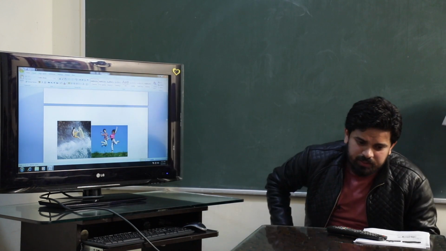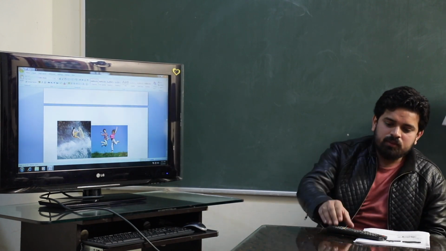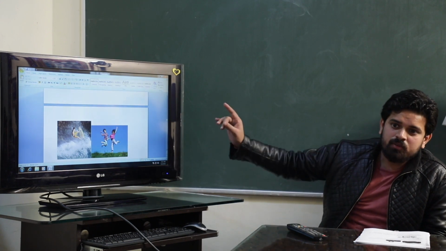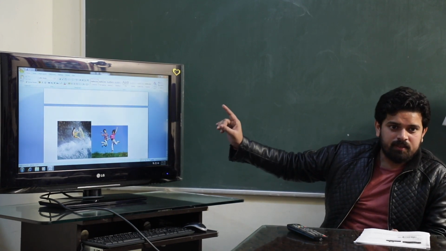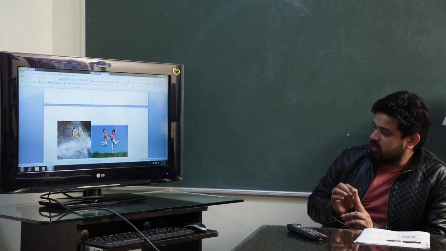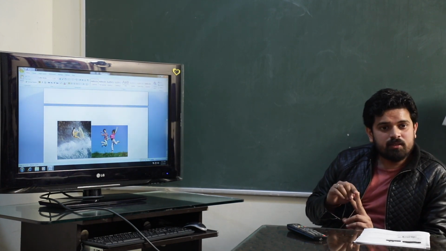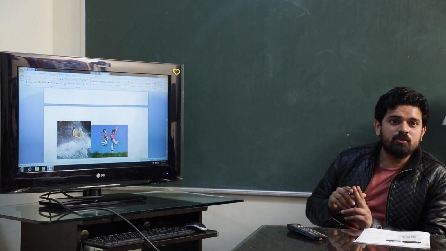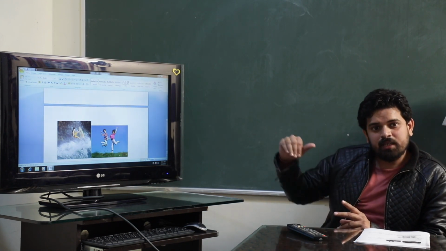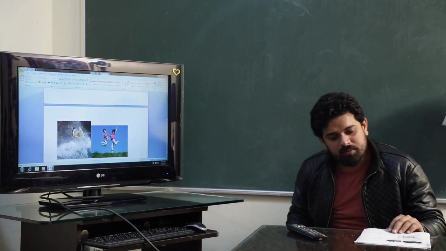So the one thing that is affected by your aperture is your depth of field. You can control the depth of field by aperture. What is depth of field?